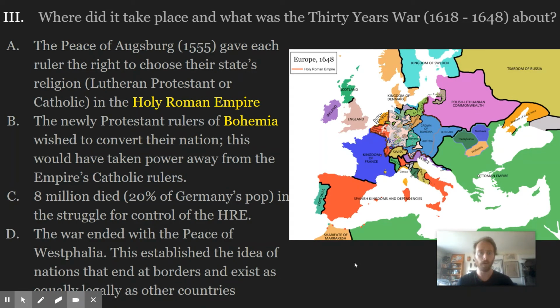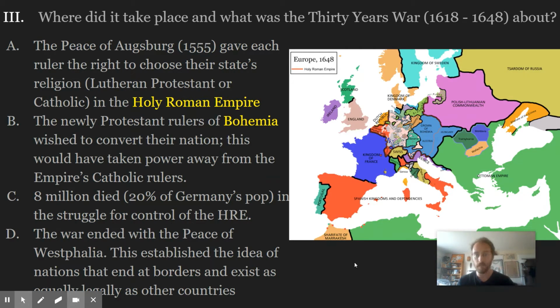So, the 30 Years' War is in some ways one of the most important events in this entire unit. It ends up encompassing most of the countries in Europe and ends in 1648. This map shows you the result of the Peace of Westphalia, which established the idea of countries. And I know that sounds pretty extreme, like we've been talking about, even in this unit, France and Spain and England. But before the Peace of Westphalia in 1648, a country was really considered the personal property almost of the monarch. And not even almost, that's exactly what it is.